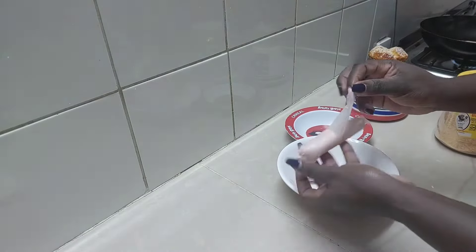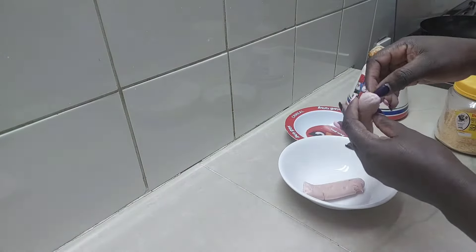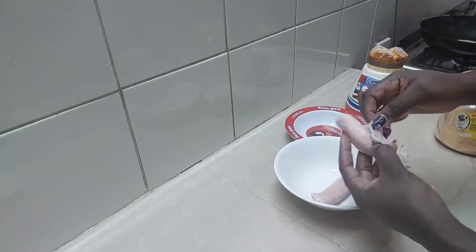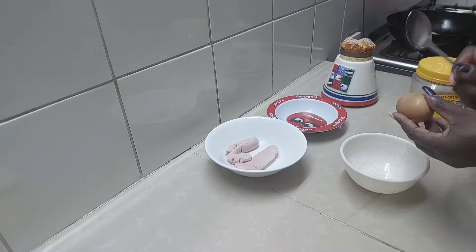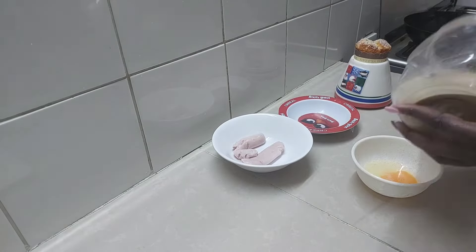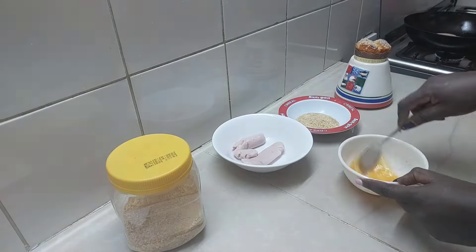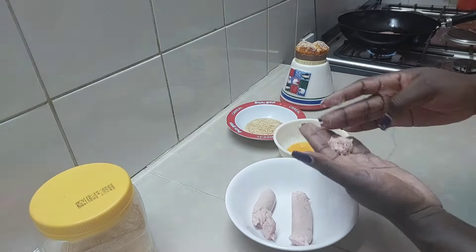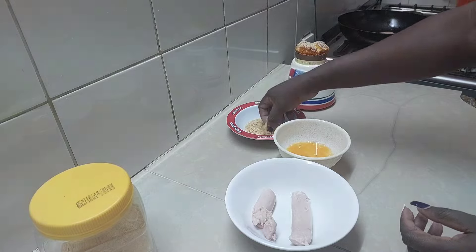On to the first recipe — you need sausages, bread crumbs, and an egg. First you're going to peel the sausages so that you can shape them. I'm only going to use two sausages, and you can make this recipe when you have a lot of people so that everyone can have a bite. If it's just two sausages it will be less, but for a big family more people can enjoy.